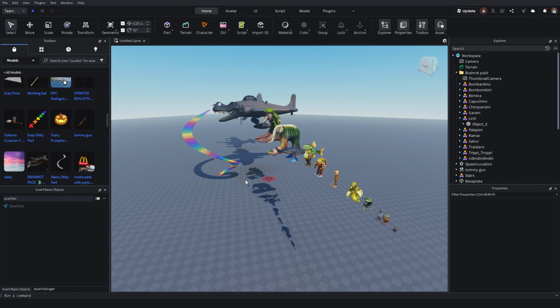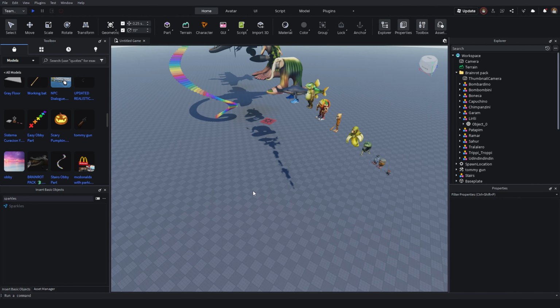The other thing, if you're working with teammates, and I'll cover teammates in a second, is if you want to test, just like we did here with the test, but with your team, you would click team test.